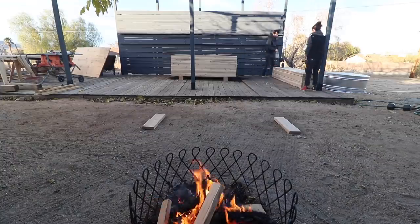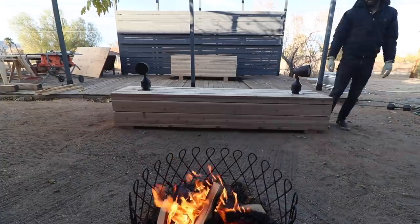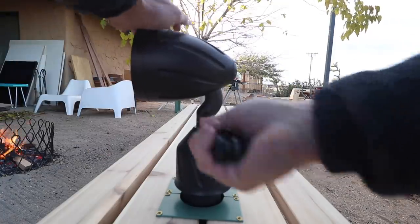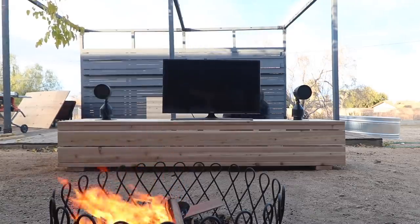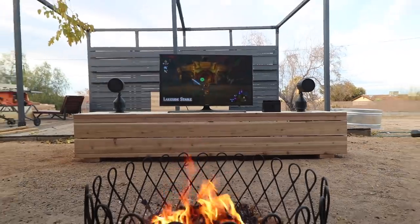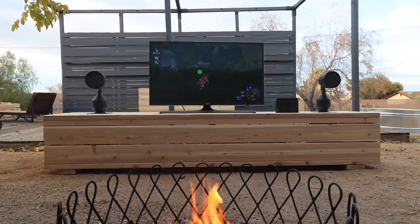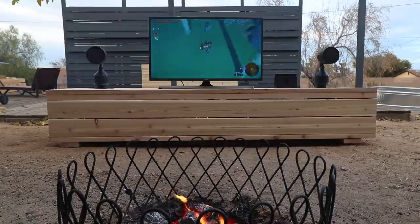Cedar weathers really well outdoors, but we did add two additional pieces of 2x6 cedar underneath it just to keep it off the ground a little bit. The speakers can be adjusted with an Allen wrench, and overall I was really impressed with the sturdiness of their construction and the ease of installation. We brought out the TV, and Jessie hooked up her Nintendo Switch, and we are ready to bump this system — and it really thumps. The sound quality is absolutely exceptional, and we definitely can piss off the neighbors with this one, because it gets really, really loud. I think we're gonna have to throw a big party once this whole pandemic thing is over, just so we can really take advantage of the full range of their capabilities.